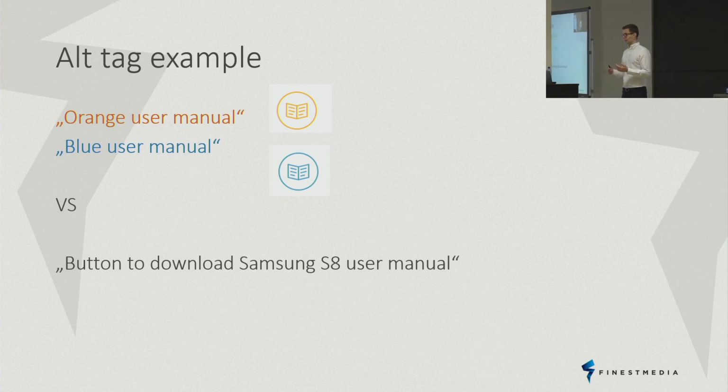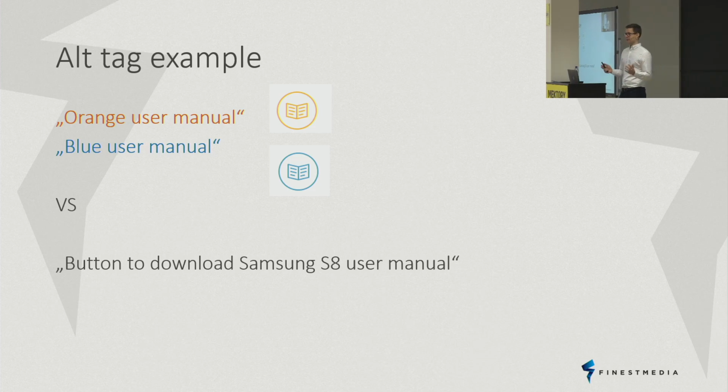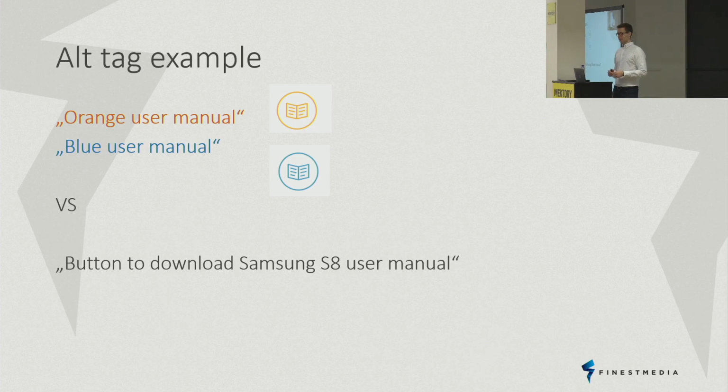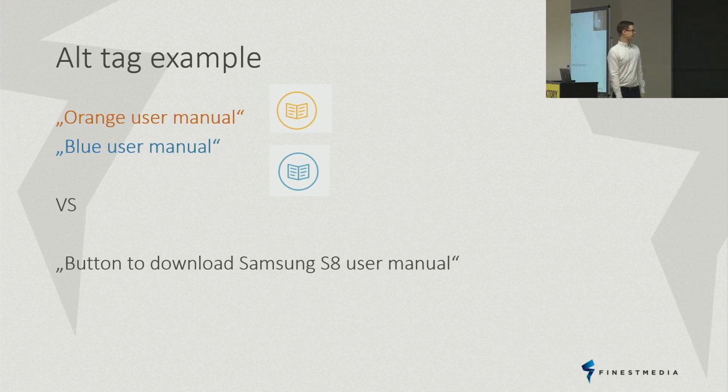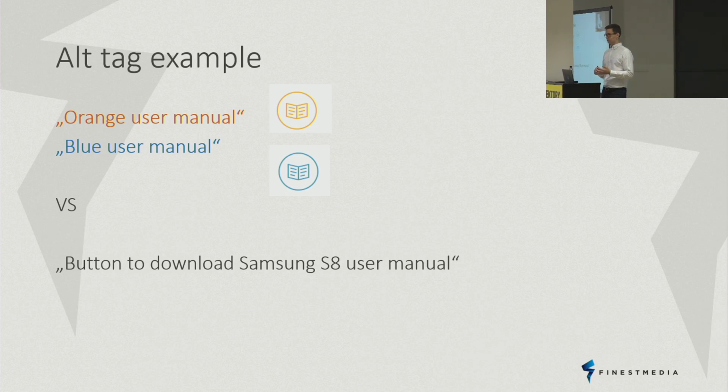So basically, if you use orange user manual, then the robots are blind too because they don't know the meaning of the text. They will just put it in their search engine, and when someone searches orange user manual, maybe it will pop up. But yeah, that's not the point. You want to be optimized, and you want all the clients, for example blind people or the ones who search from Google, to understand what's on the site.